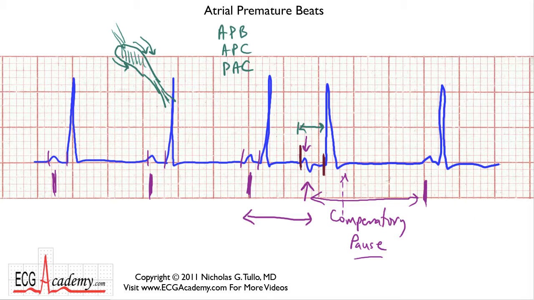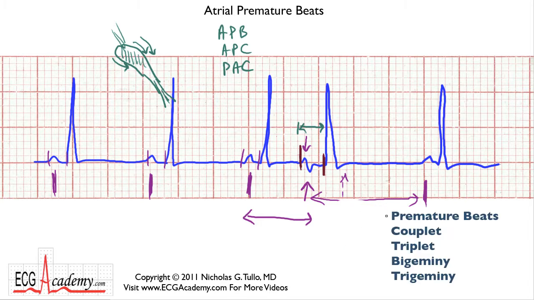Well, there's some more terminology I just want to mention. Aside from premature beats, you can see something called a couplet, which means that there are 2 premature beats in a row. A triplet would be 3 premature beats in a row. Bigeminy means every other beat is premature. And trigeminy is a word we use to say every third beat. So this is every third is premature and every second is premature here. And I'll show you some examples of this later. Just to mention those terms before we get started looking at some tracings.